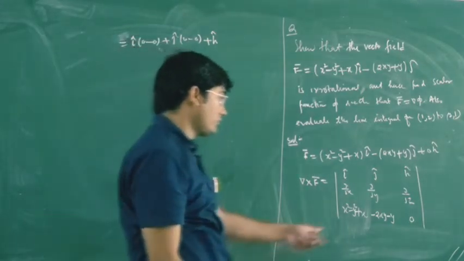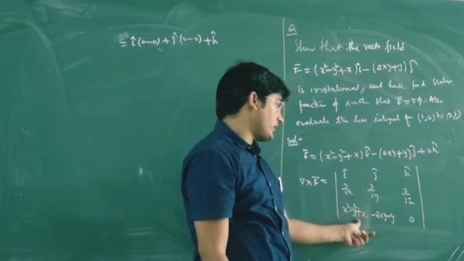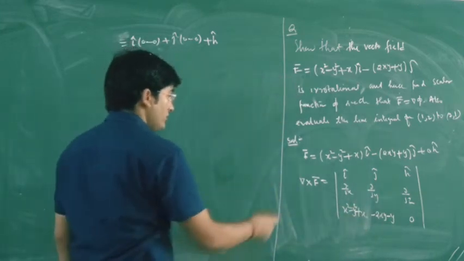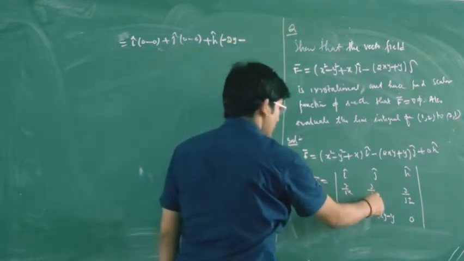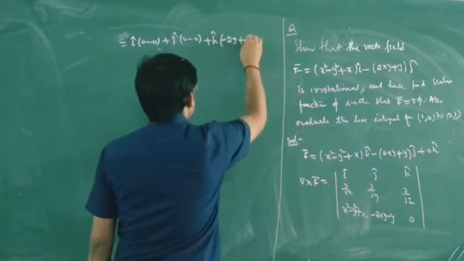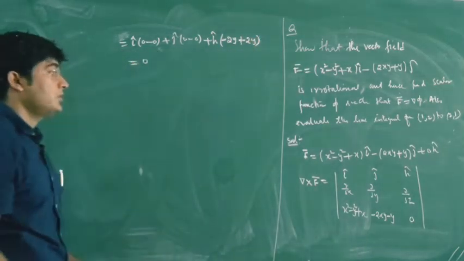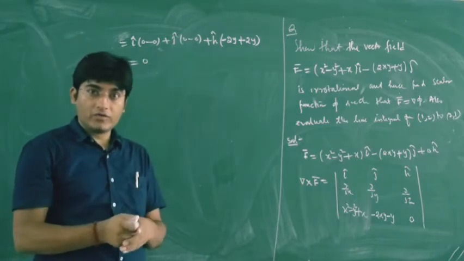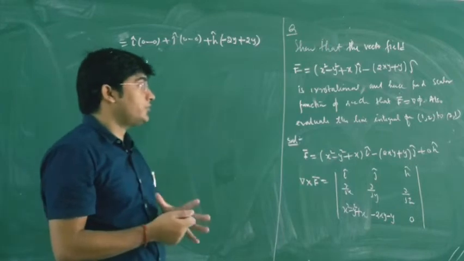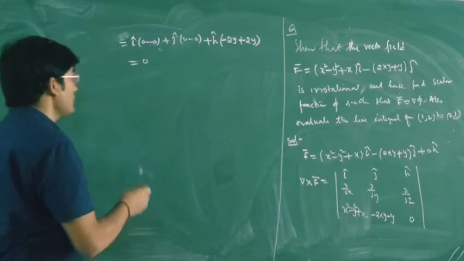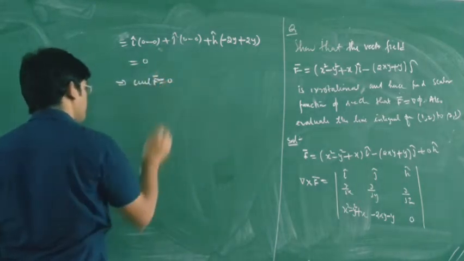we have del by del x of this one, which is minus 2y, and del by del y of this one is minus 2y. So this is equal to minus 2y, then we have minus sign, del by del y of this one, which will be plus 2y. So you can see that this is equal to 0. So curl of f equal to 0. Now we will find a function phi for which f is grad phi. So from here, curl of f is equal to 0.